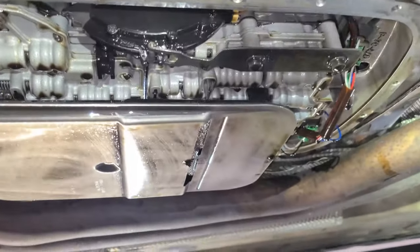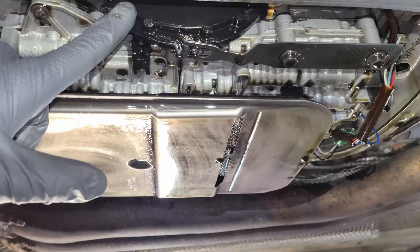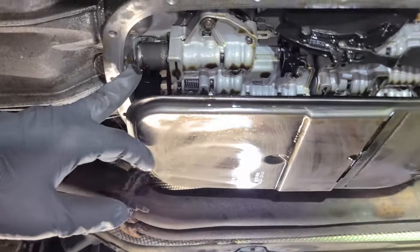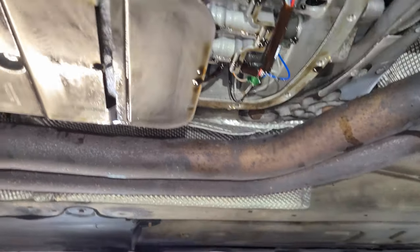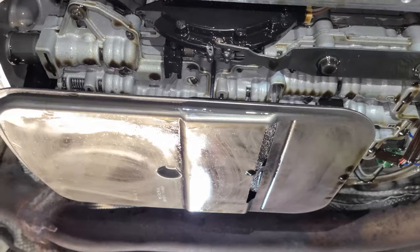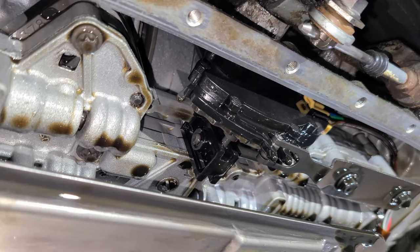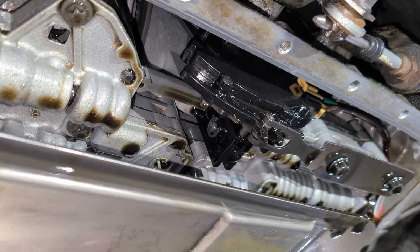Here's a better angle. Here's the neutral safety switch that I've been mentioning and I will be replacing. Here is a bracket that is going to need to come off. The filter is going to need to come off. There are electrical connectors throughout that need to come off as well, and we need to be extra, extra careful when we're removing those. And the valve body is going to need to come off. Park. Okay. Reverse. Okay. Neutral. Okay. Drive. Okay, put it back in park.